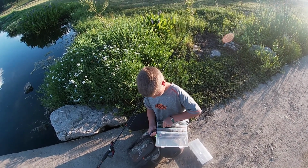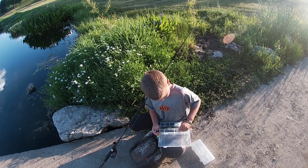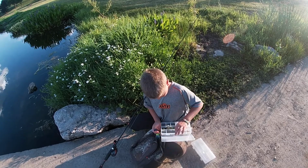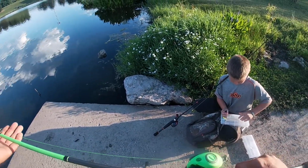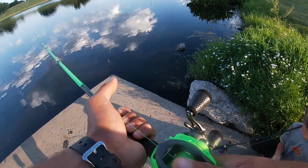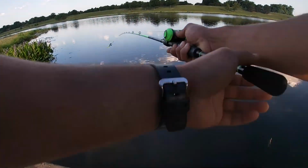He's gonna make up a bait real quick. Were you running a spinner with a crawdad trailer? Yeah. He's going for the big fish. Although some of these small fish will bite on some surprisingly large baits. It's a nice calm day though. It's pretty out here.